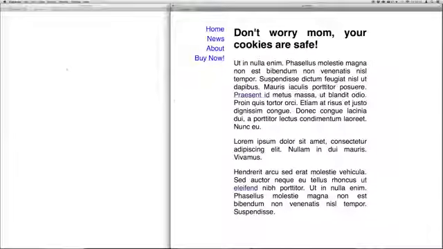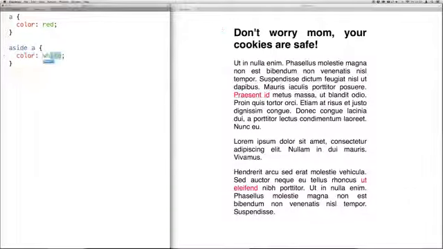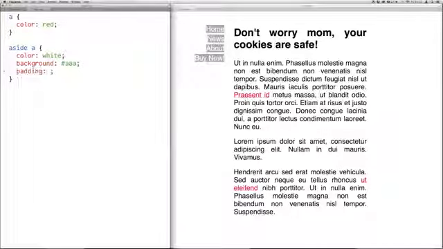Okay, I hope that I've opened your mind and you now have a technical grasp on how this works. But I want to show you a small real-world example of how all these principles come into play when you're coding CSS. I have some basic styles on this website on my right, and here I want to show you how I can be specific with how I style my links. Okay, I want all of the anchor tags to be color red. And I want all of the anchors in the aside to be color white, with a background color of gray, and then I'll just decorate it. So some padding, get rid of that underline, and a border radius there.